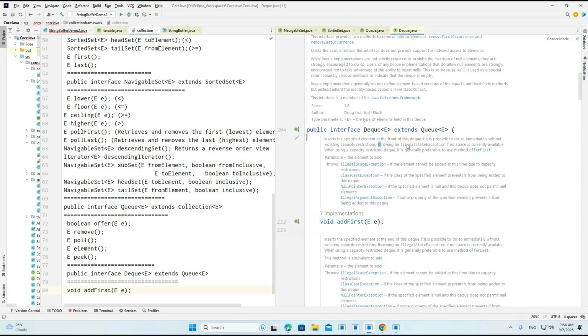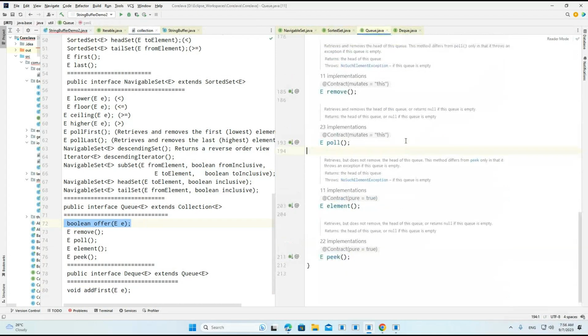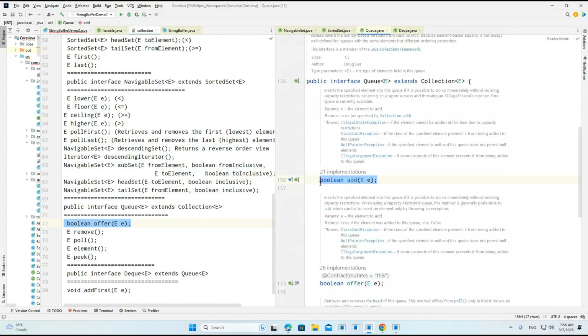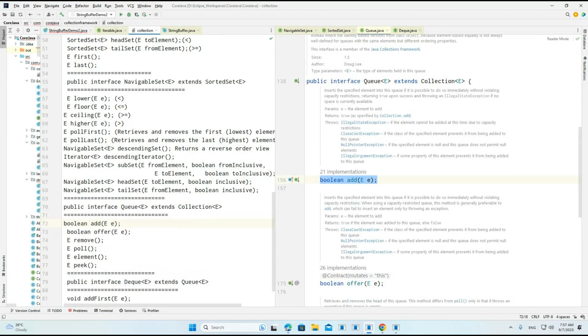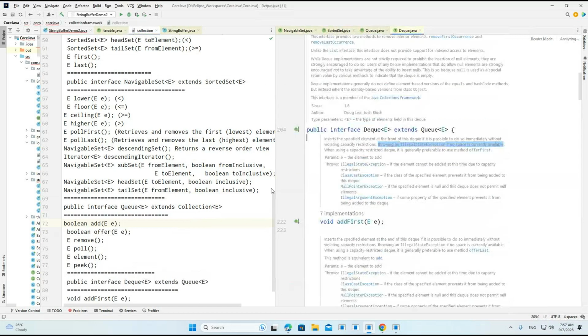Here what we need to understand is it is going to throw an exception if there is no space. Getting the point? Same as the add method in the Queue interface. If you go above, we have the add method. If there is no space, it will throw an exception, and addFirst also does the same.